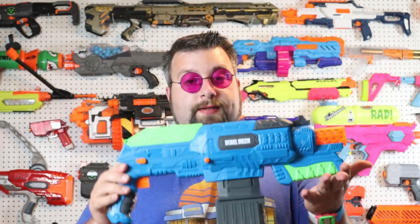Now, the Buzzbee Rebel Mech is really cool, actually. Getting this thing out of the package, you can clearly see it's got a very unique design to it.